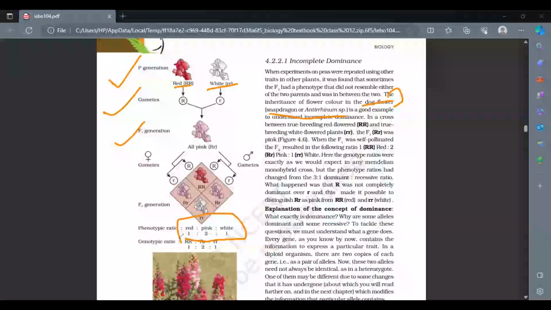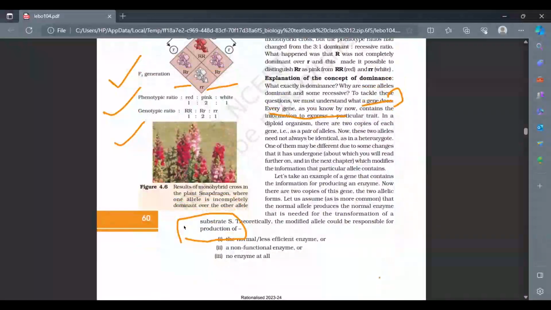This is the best example to explain the law of incomplete dominance, which states that the combination of the alleles present in both the parents are not going to be visible in the F1 generation. Something new will come up, okay, in the F1 generation. So remember the example. And whenever such questions are asked, make sure you're making a cross also, and you're explaining it nicely through all the diagrammatic representations and the crosses, okay. So this is the law of incomplete dominance. Fine.